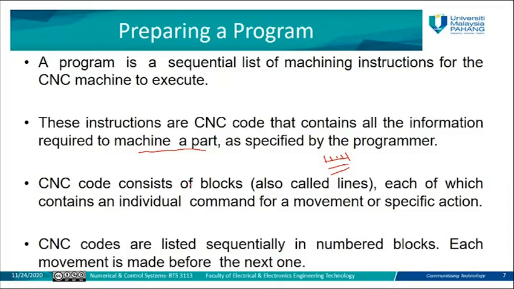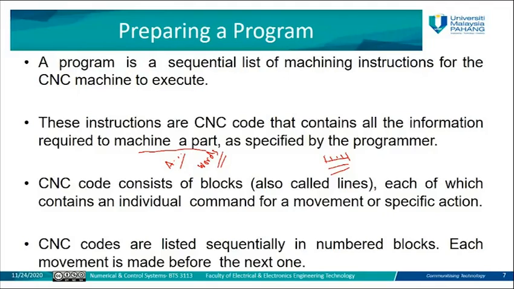So in the case of the CNC code or CNC program, the code consists of blocks, and the blocks consist of words. Each word will be represented, for example, by a letter and a number, like A, B, C, whatever the number is; we are going to see later on. So letters with numbers. For that, they call it numerical control, because it totally depends on numbers, in addition to letters.